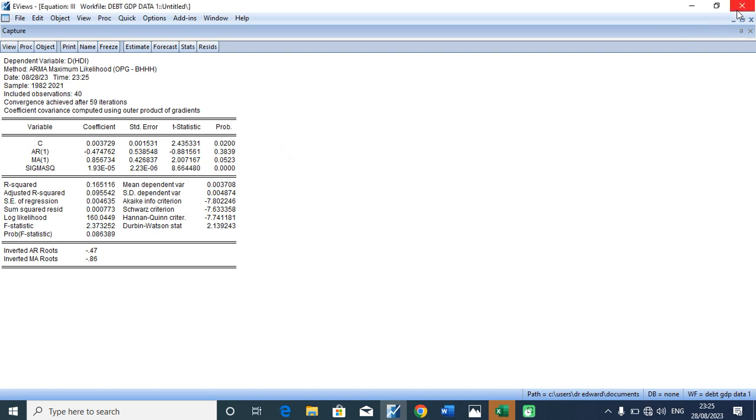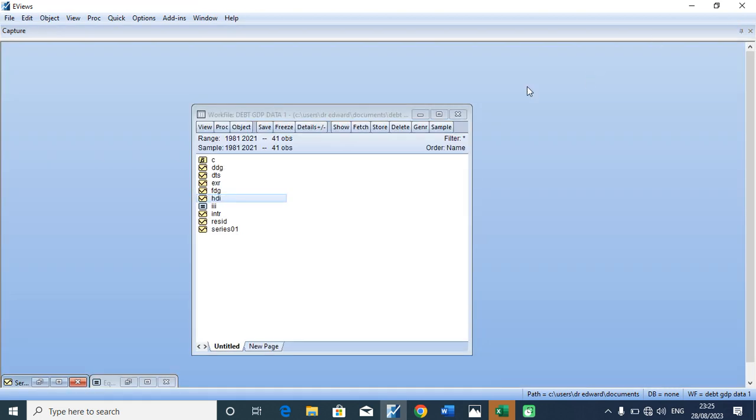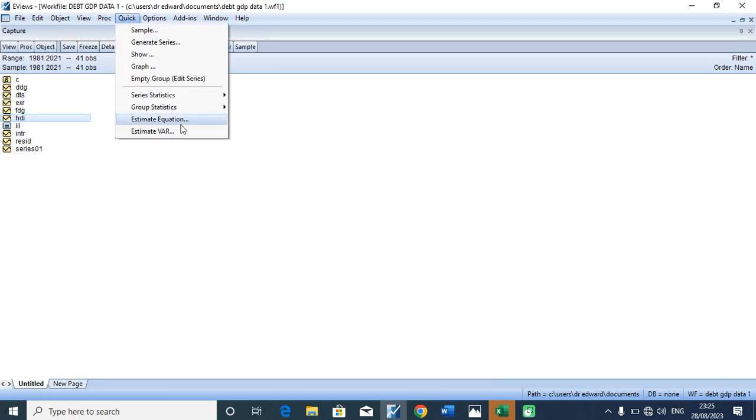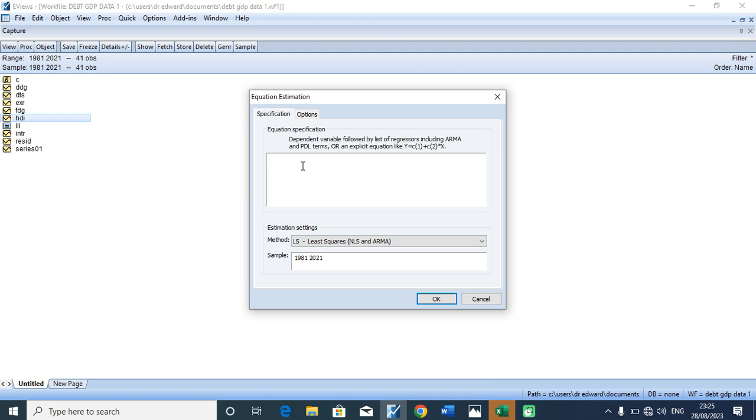We'll save or minimize this result and move on to Quick again. You go to Estimate Equation. In the estimation box, the difference of human development index, the constant, AR2 MA2.